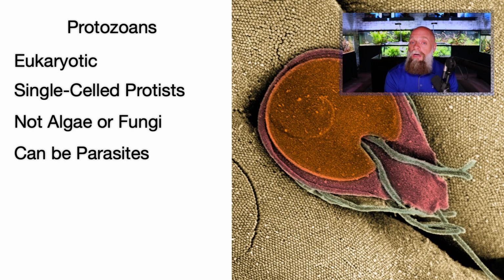The protozoans are another important group when it comes to microbiology. They are single-celled eukaryotic organisms that are part of a larger group called the protists. And I always joke with my students, yes, scientists are trying to classify the organisms within this group a little more clearly, but for the most part, protozoans are eukaryotic, single-celled organisms that are not algae and not fungi. And a lot of them, importantly, can be parasitic.